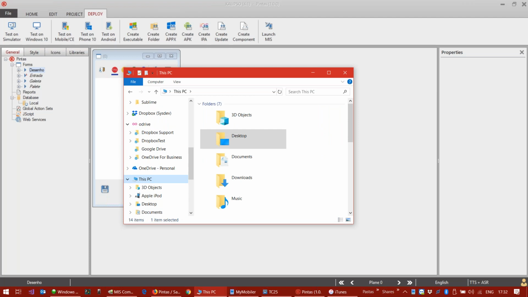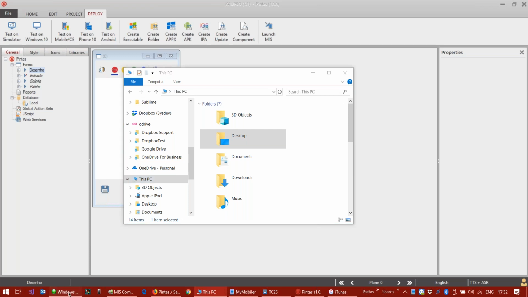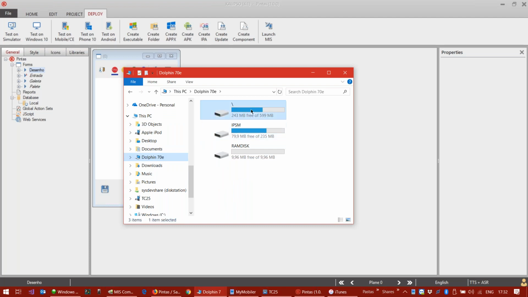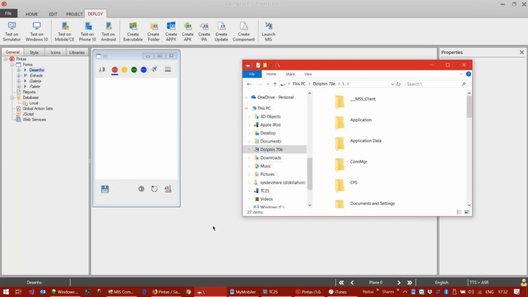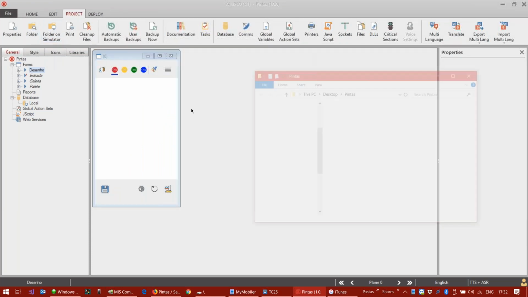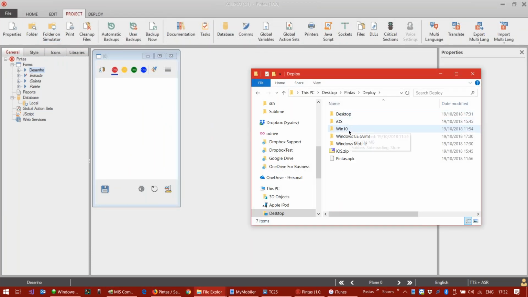But the process is the same. I don't think I really need to show you. You just need to copy the package to the device and run from there. So no problem. Let me see if, yes, it appeared here. I just need to go there. Folder, deploy, Windows Mobile.